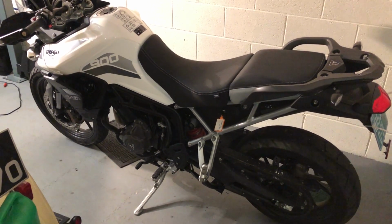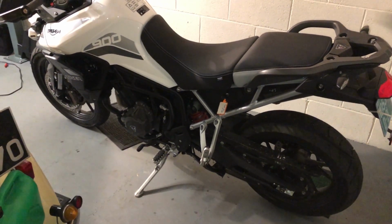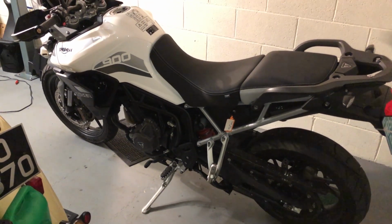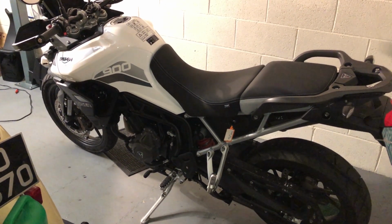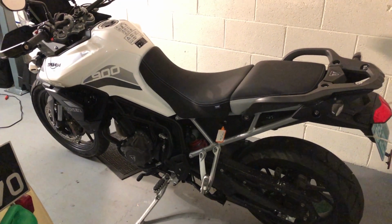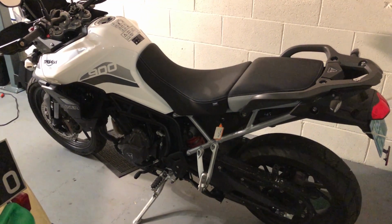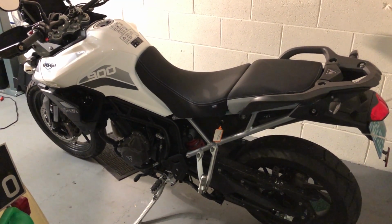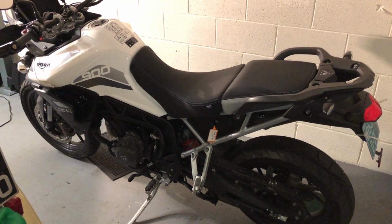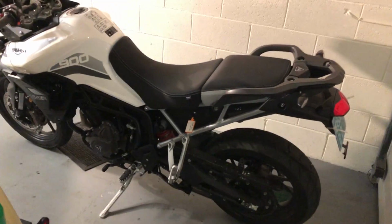But as standard, this is really comfortable. I'd definitely go for this over the rally. I do like the spokes of a rally, but I'd definitely go for this over the spokes of a rally, just for that seat height. Because I ended up lowering my 1200, only by 20 mil, but in fact the 1200 with the seat in the lower position, I wouldn't have had to lower it, but it just put an excess strain, if you like, on my hips, but it's only because I'm an old man.